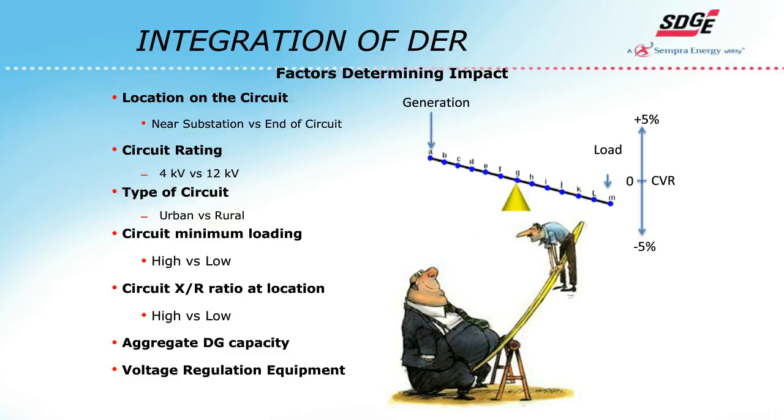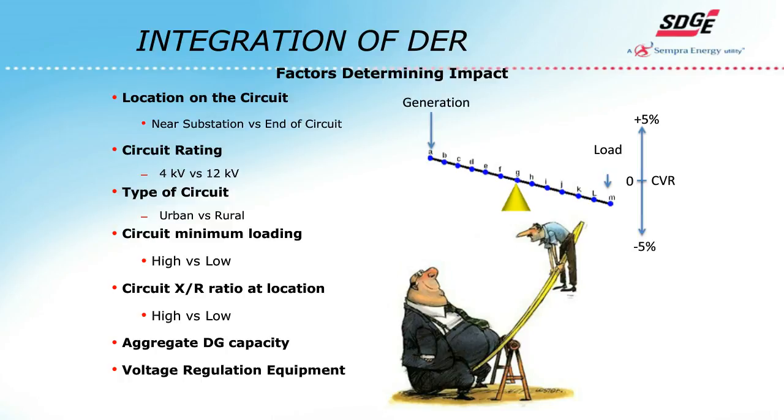And you're really looking at where it's located, what type of circuit it is, and that tends to tie back into some of the other factors with regards to size and loads, et cetera. The type of circuit, whether it's urban versus rural, tends to drive distance from the substation. Urban circuits are fairly short in length, fairly stout on the main feeder, whereas the rural circuits can go many, many miles, 30, 40 miles in some instances, or even further.